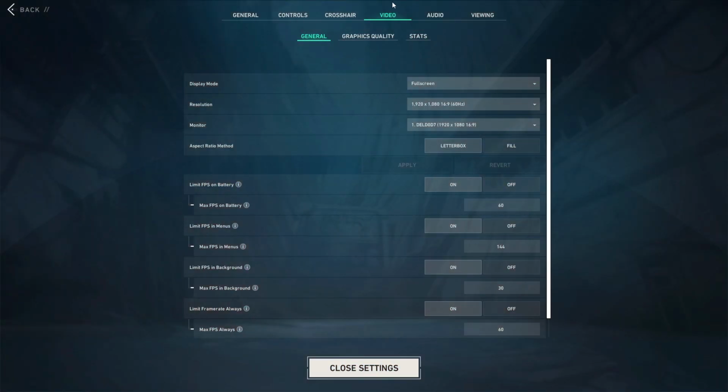First, open the game where you are having the problem. Go to the Video, Graphics, or Display Settings. Look for the Display Mode option. If it is currently set to full screen, change it to borderless windowed or borderless. This allows Windows to manage the game window more smoothly when you switch between the game and other applications. It can also prevent the display from performing a full mode change every time you use Alt-Tab.